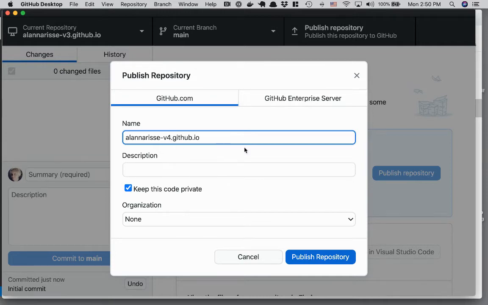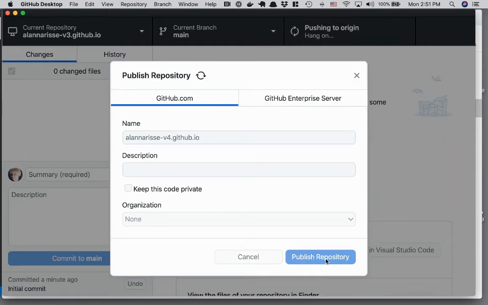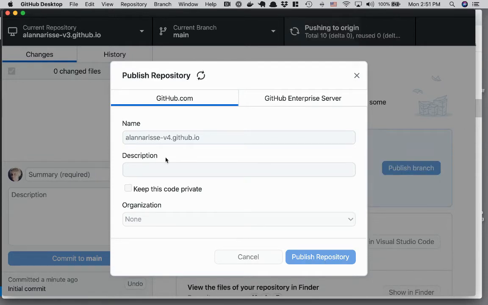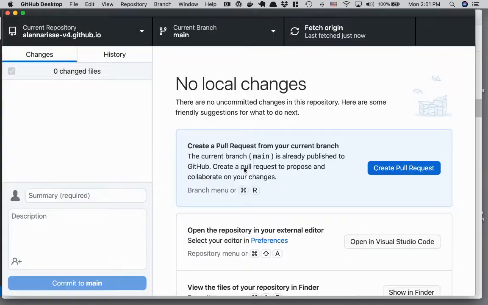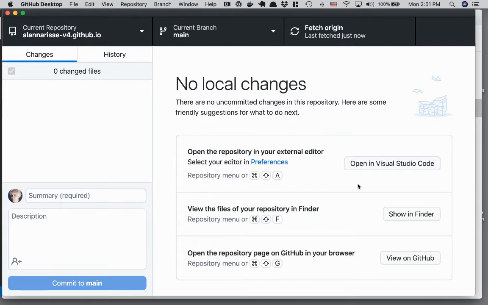So the only thing that you want to change on this page, definitely not the name, but you want to unselect this box because keeping your code private costs money, and we're not giving away trade secrets. It's just HTML. So unclick that and then click publish. Oh, good, my trick worked. Okay, so what it's doing is it's pushing it up to github.com. And so now that blue box goes away.